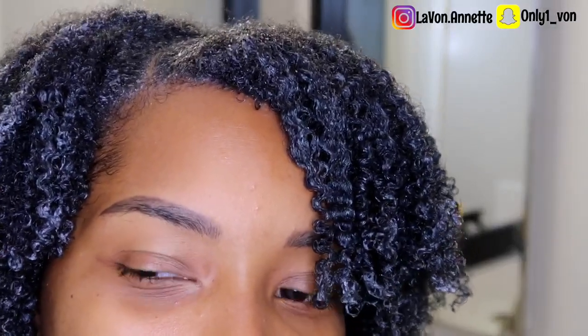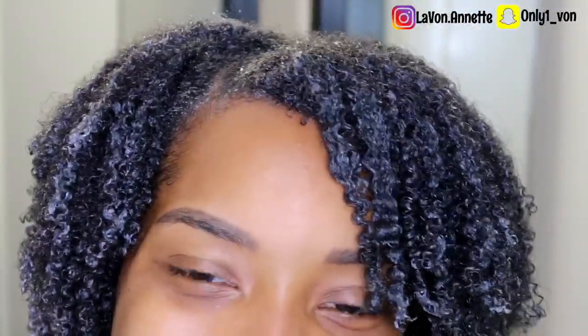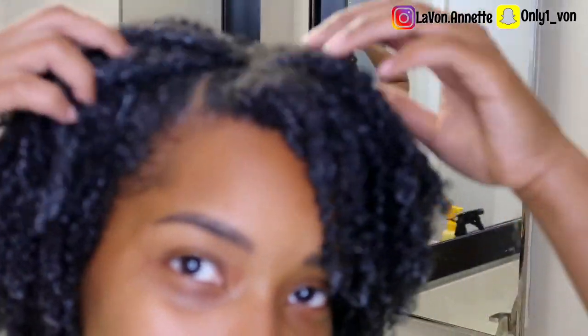Now that I'm done, I am going to go outside and shake my head, just kind of loosen up or break up some of the clumps. I don't want to do it in my bathroom because I already got hair everywhere and I ain't trying to clean up all this hair. So I'll be right back when I come from outside. Okay, so all I did was go out there and shake my head side to side, front and back, just to loosen up the clumps.